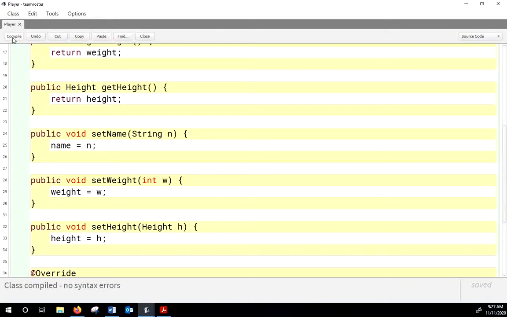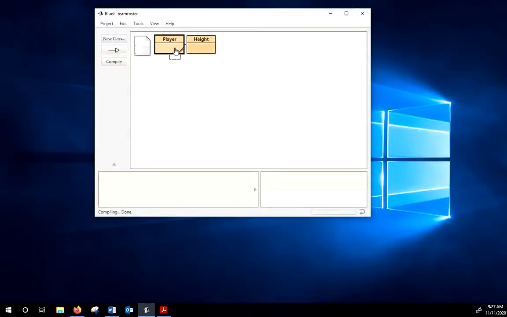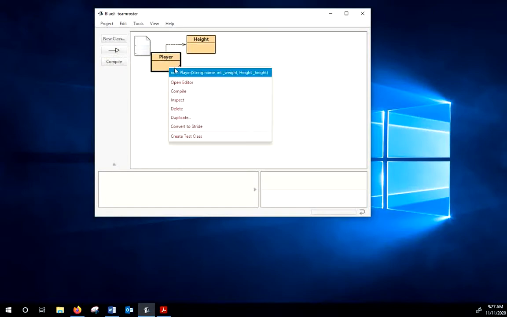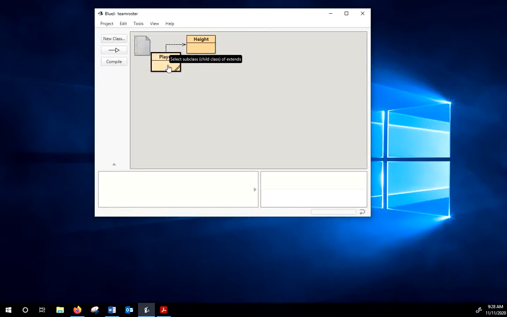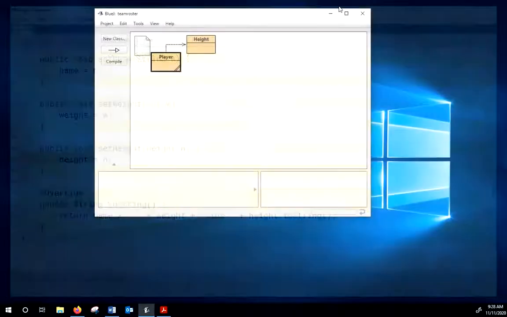So let's make the BasketballPlayer class. The BasketballPlayer class is going to extend Player. And I don't think you can just right click on that. You might be able to use this arrow. I'm not really sure. Anyway, you used to be able to do that, but I'm just going to make it from scratch anyway.